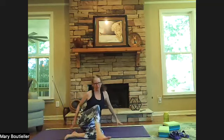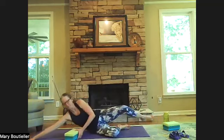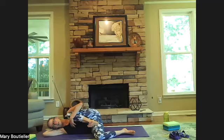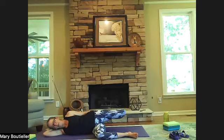When you're ready, flip on over. Keep my block nearby. Knees are bent. Find your breath, belly tones, top knee comes to chest. Even that can feel really good as a stretch. Slide that hand down toward your ankle, bring the knee back. Roll the top shoulder back, tone through the belly, press through that bent knee that is on the floor. And then a slight tuck of the pelvis to see if you can access that stretch.